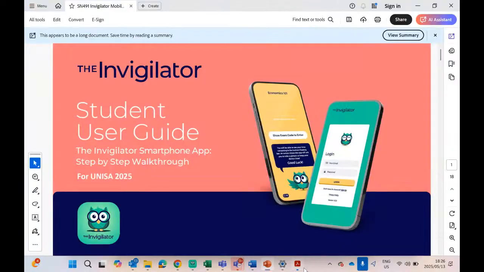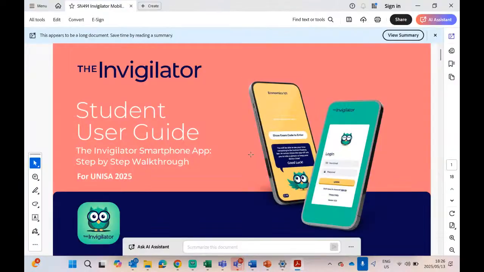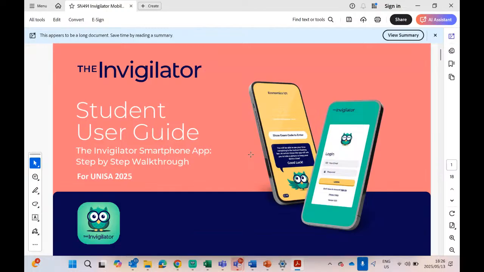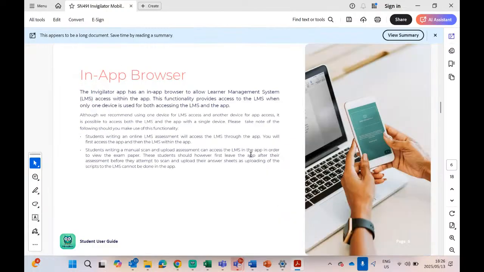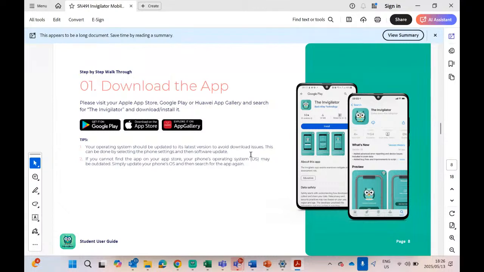Great. Moving to the student user guide, this is going to take you into a little bit more detail now of exactly how the application will work. Everyone has got access to this document, again on the website that Richard shared earlier. All of these resources are available for you to make use of. So I'm working off this document that you have got access to.